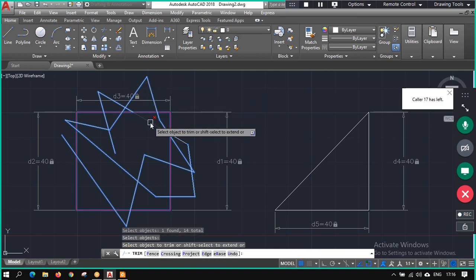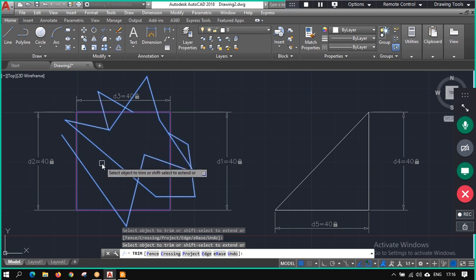Now you can see a cross one. Can you see the cross, a box, and upon that there is a written cross? Is it visible to you people? Just click on cross. Can you see the cross over here? Is it showing that you cannot delete it? Can you see any cross?